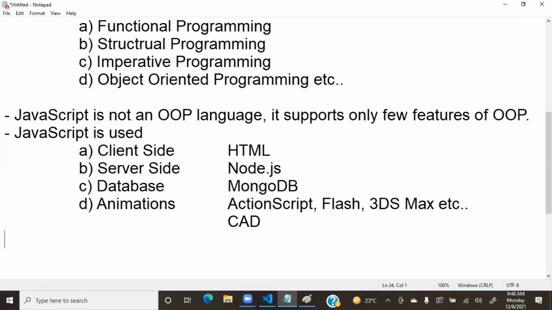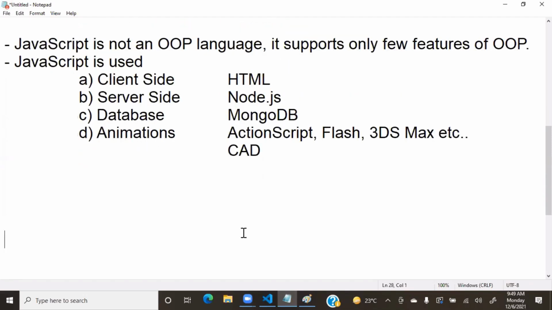So we will learn JavaScript in such a way that it will help us use it client side, server side, and database, everywhere. We are not learning JavaScript only for client side. In our full stack, we are going to use it in three places: with HTML, later in server side, and in database. We are going to use JavaScript everywhere. So the point is, this is the actual concept: JavaScript is a big language with all these features.